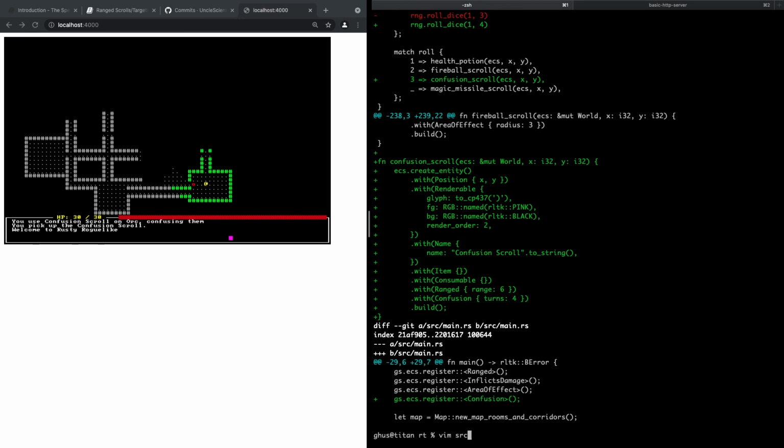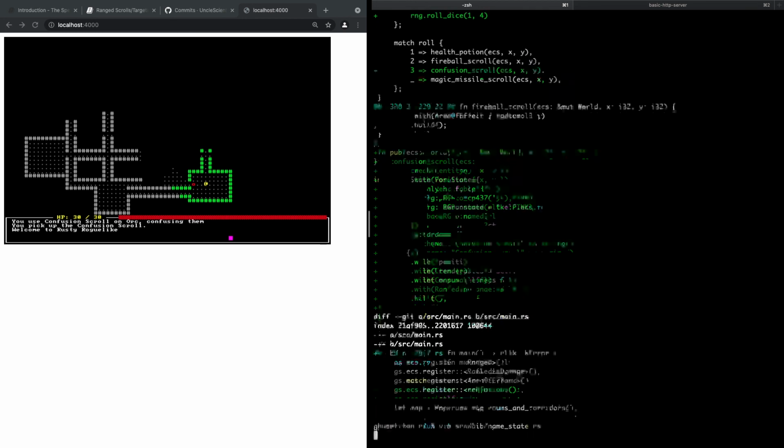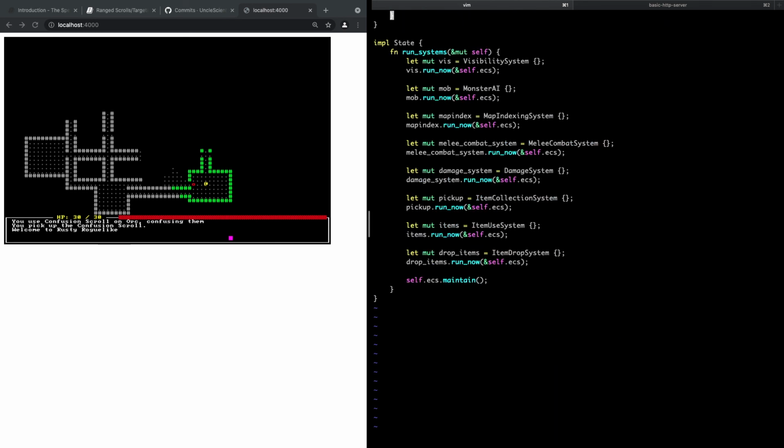That must be from our run systems. No, I would have thought that. So here's the item use system. So we use the item use system to hit the monster with the confusion. So now it should have a value of 4 on it, right?